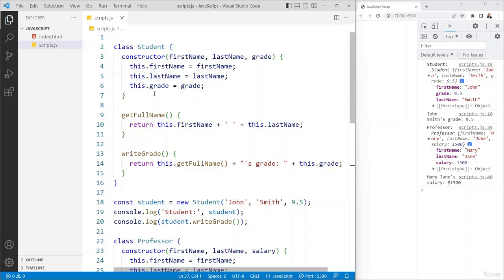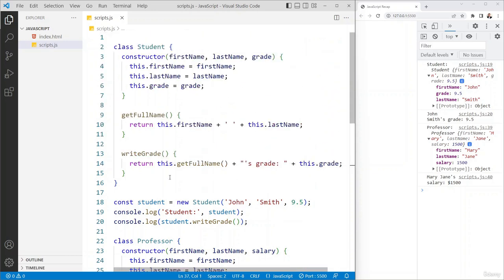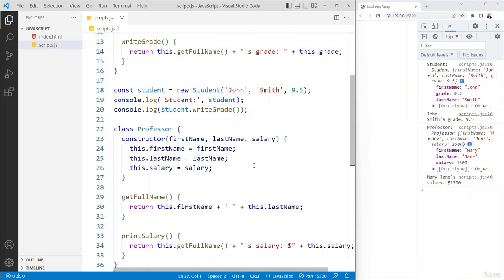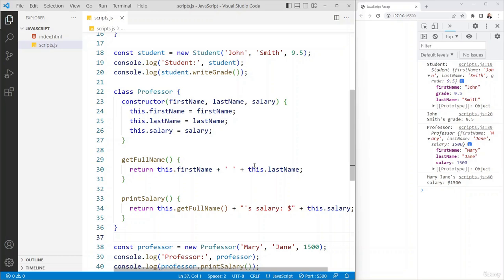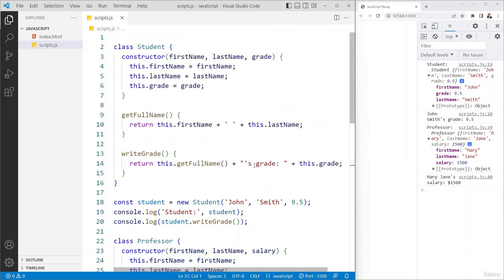So there is a way for creating a single class. Let's say both of them are persons. So I could create a class Person, which would have first name, which would have last name, which would return full name. That would work for both of them. However, I also have some differences, like grade. Student has grade, while professor has a salary. Just because of that, I cannot use the same class for both of them. But how could I have a common ground between them?